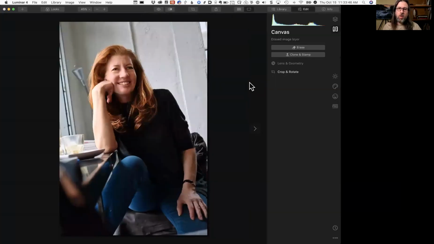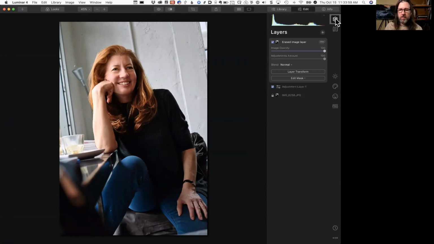Now, with the erase tool and the clone and stamp tool, the reason I waited to do that, even though the fingers were annoying me right at the very beginning, is that when you erase something or use clone and stamp, it creates a new image layer. And that image layer basically burns in all the edits that you've done so far and provides a new baseline.